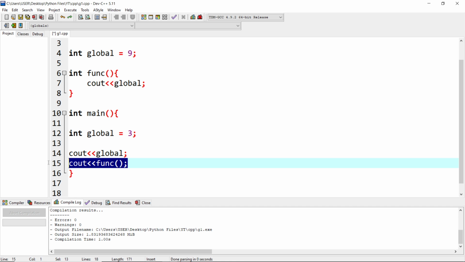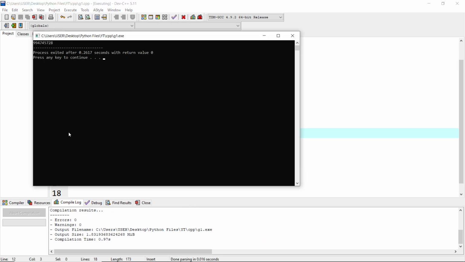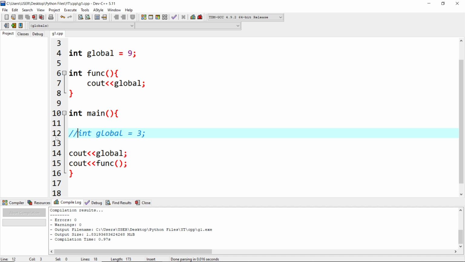Let me try that. Let me comment this out and run the program to see if func is good. No, it's not. I don't know what's wrong, but okay.